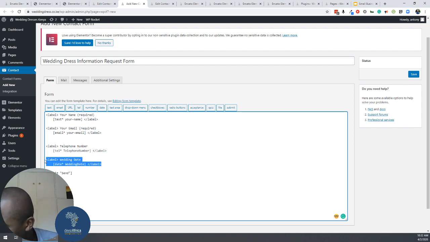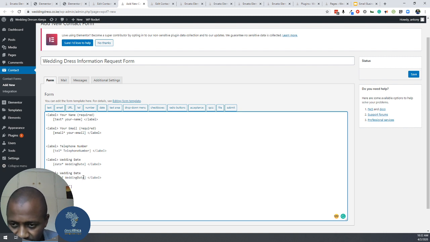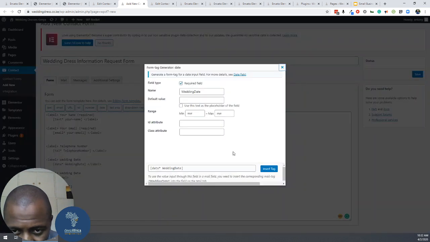Wedding date. When would you want to book an appointment? So we've copied that. We've pasted it there. We delete this. We add a date.